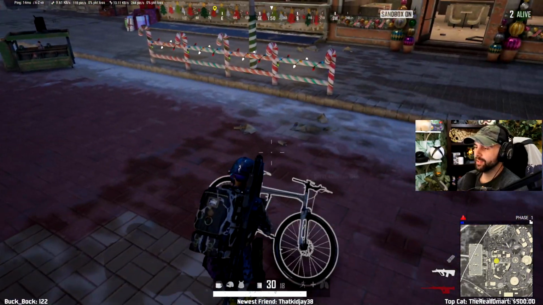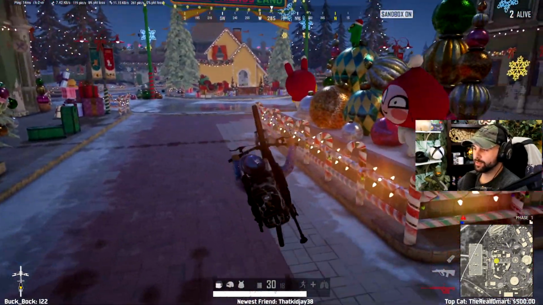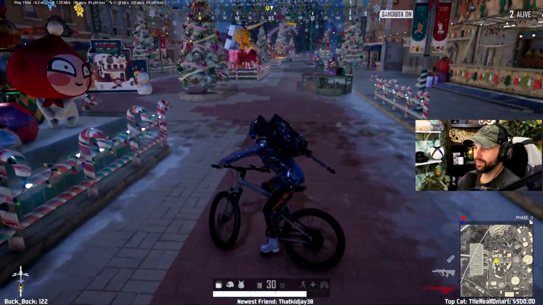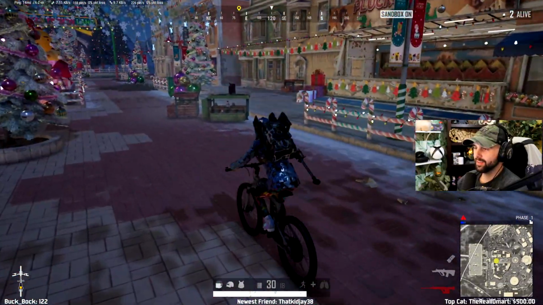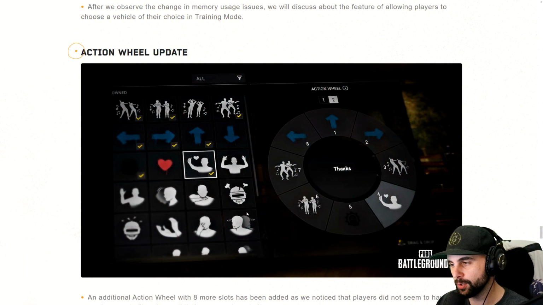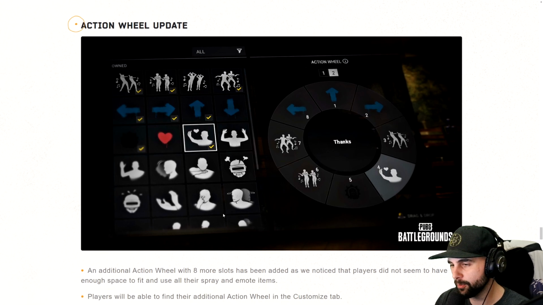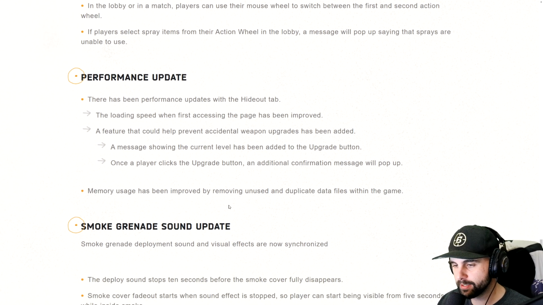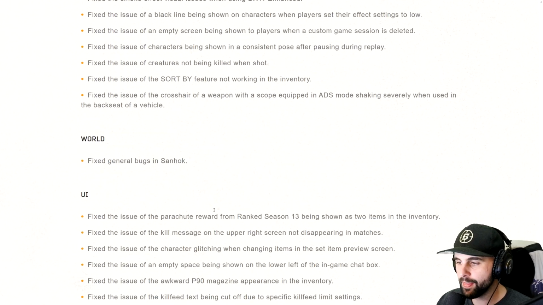So there you go. Then we have some ranked information. I'm going to skip over all this stuff. They're taking the vehicles out of training mode so people can't troll you. They're adding a second action wheel because there's so many emotes and sprays now in the game. And this actually works really well on console. You just pull up the emote wheel and then you can use the D-pad to go between the two wheels. So very easy to use, which is nice. Some performance updates, which they're always trying to increase the performance, smoke grenade and sound update, and then bug fixes.